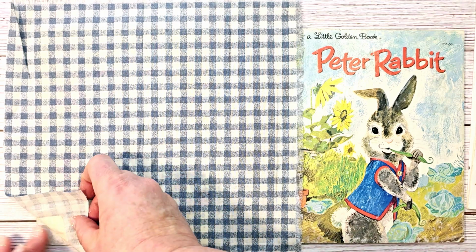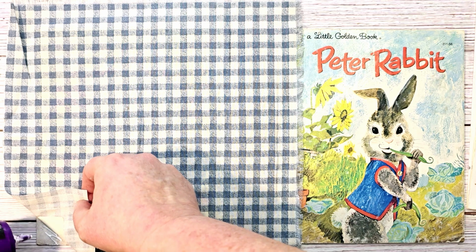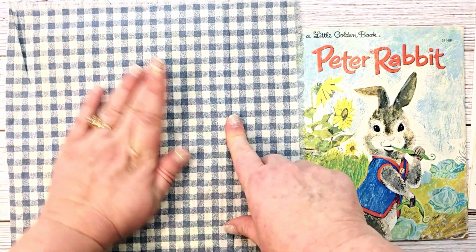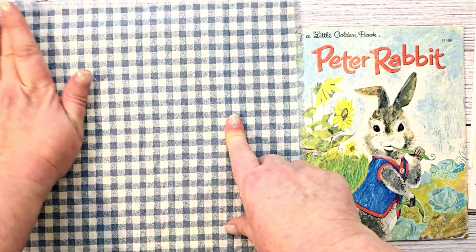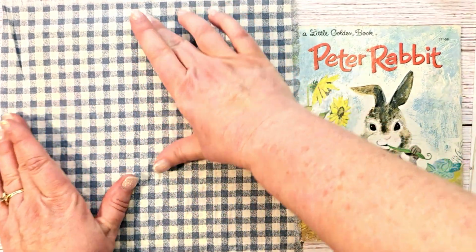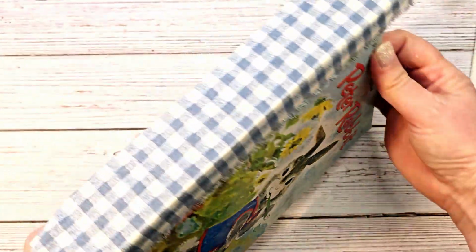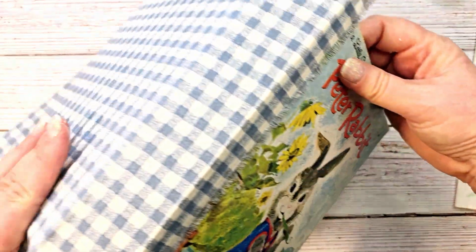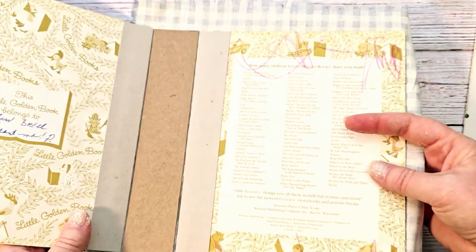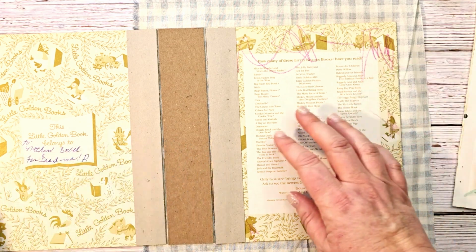Okay, I'm going to add some glue because I tried to pull that up and it pulled some of the paper off the back of the book. That's not good. Okay, this will be fine. I'll get those worked out later. I think when I pull my fabric, it might pull that out. So now you see here we've got the nice bend and everything.